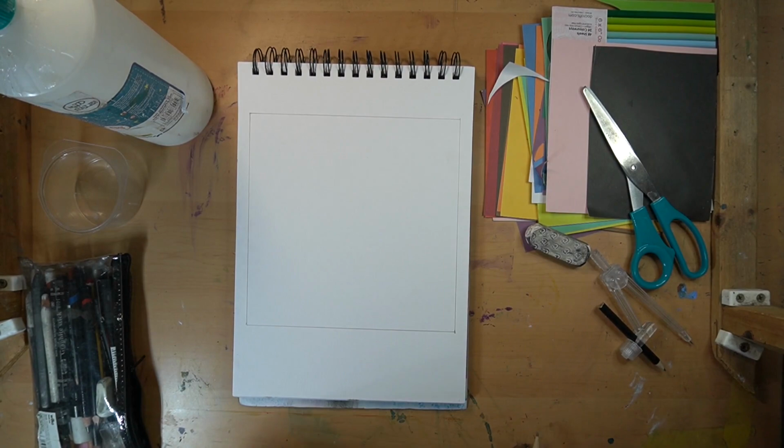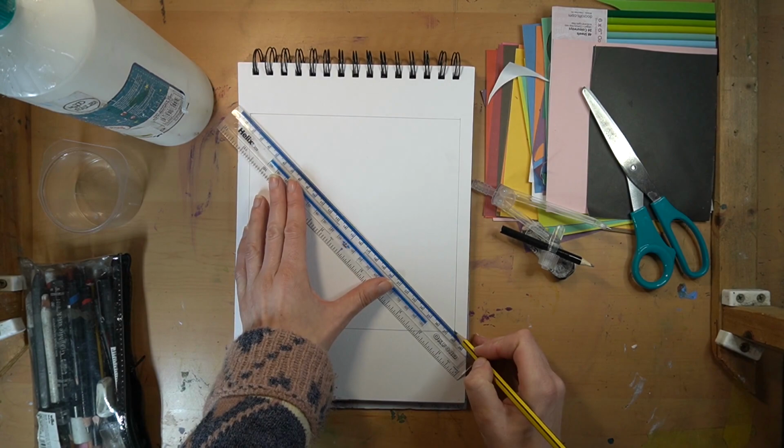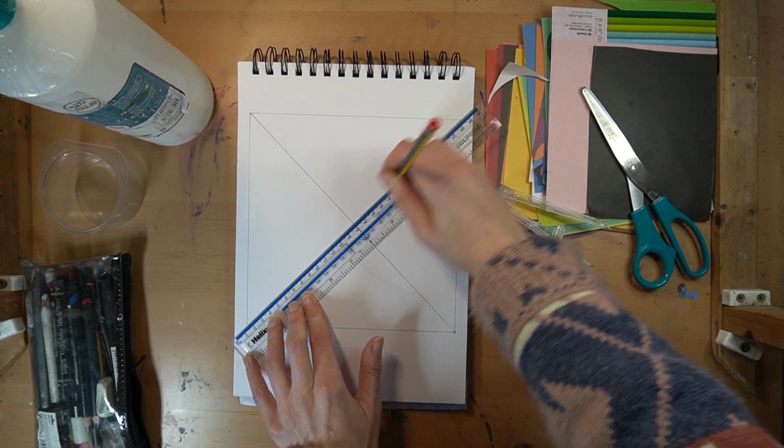Everyone can see that well. Now first of all, when you're going to be using anything like a compass and you're working in a box, you've got to find the center point. The easiest way of finding a center point is to go corner to corner. Like I said, do make sure your lines are a lot softer than my lines. This is purely so that you can see what I'm up to. But if I go corner to corner, you can see I've got the center of my box there.